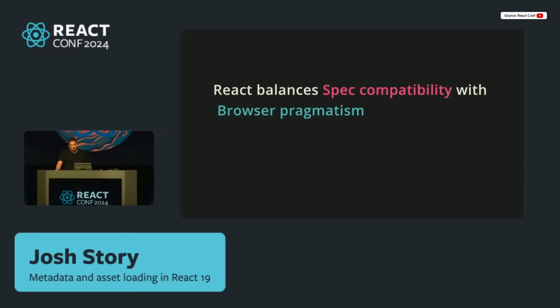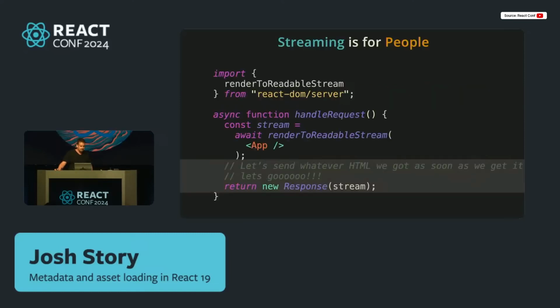So we decided we'd take a pragmatic approach. If the spec says something should go in the head, then we try to put it there. And often we can. But React also believes that streaming UI can provide a better user experience than traditional server rendering. And we need to confront the fact that when you stream, you don't always know that you're going to discover something that should go in the head until after you've sent it. So when React discovers document metadata after the head's already been written, it simply emits those tags into the body.